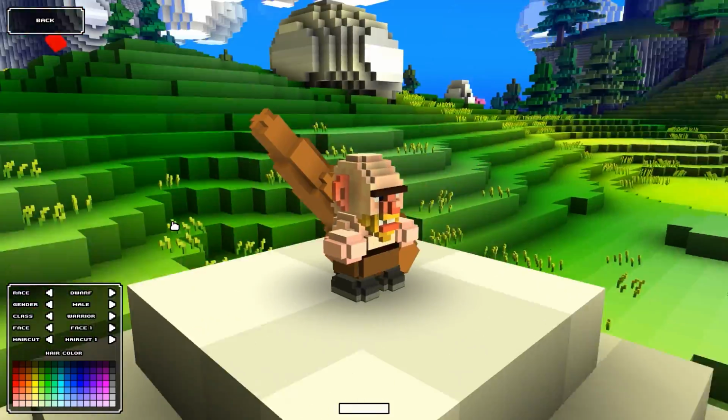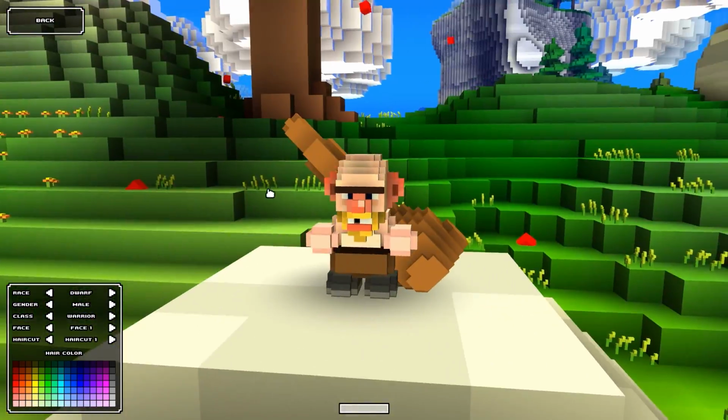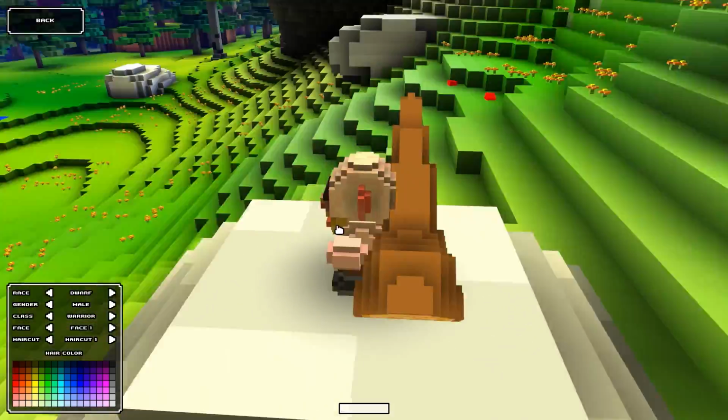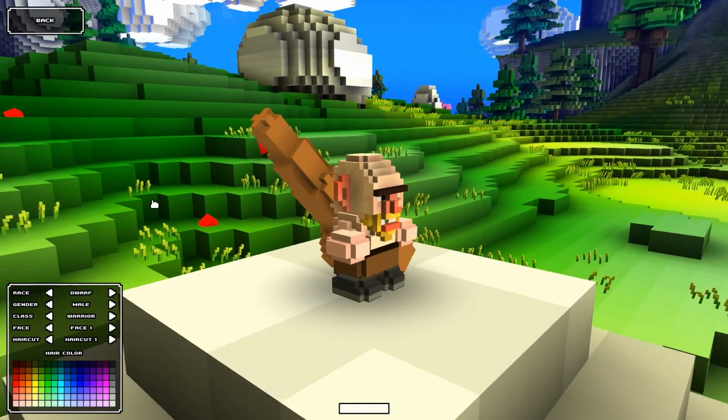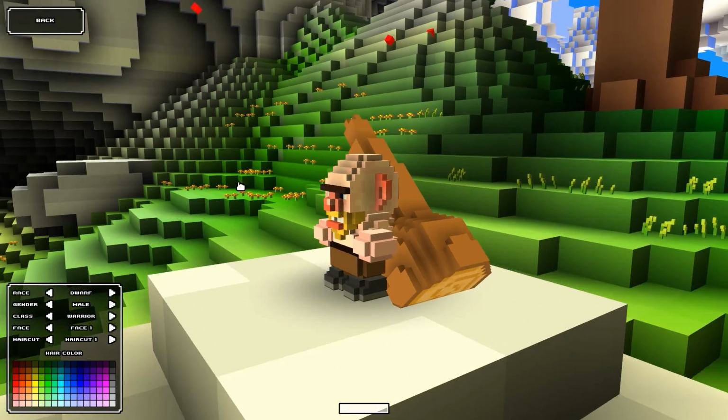Now, this game is procedurally generated, so everything you see looks kind of Minecraft-y. It's a little bit different. These are voxels rather than the textured cubes that Minecraft uses. Voxels are different. They're basically 3D pixels. And the gameplay of this game is an action RPG and not a sandbox.